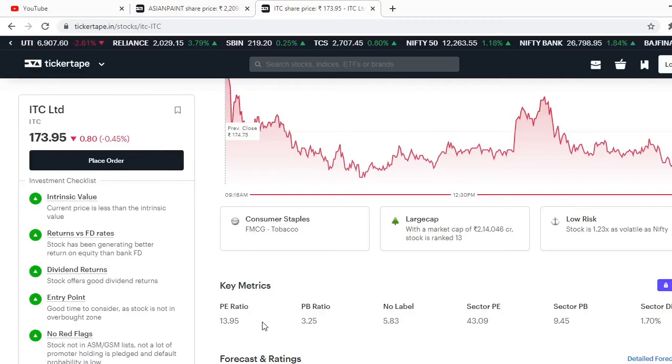So major fund houses, mutual funds, institutional investors, foreign institutional investors are not exactly willing to put that big money behind ITC, which could cause its share price to jump multifold. Therefore, just by looking at this PE ratio, we cannot take a decision as to whether ITC is a good investment opportunity or not. A closer look would have to be taken at the fundamentals and what the company is exactly doing to battle these ESG parameters.